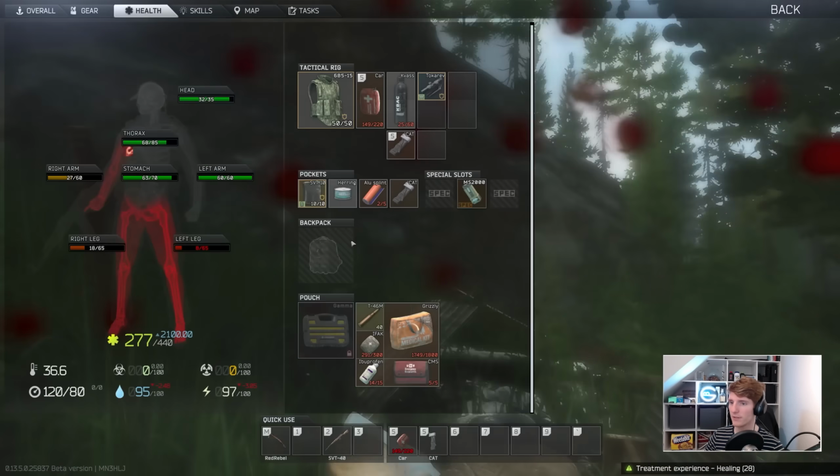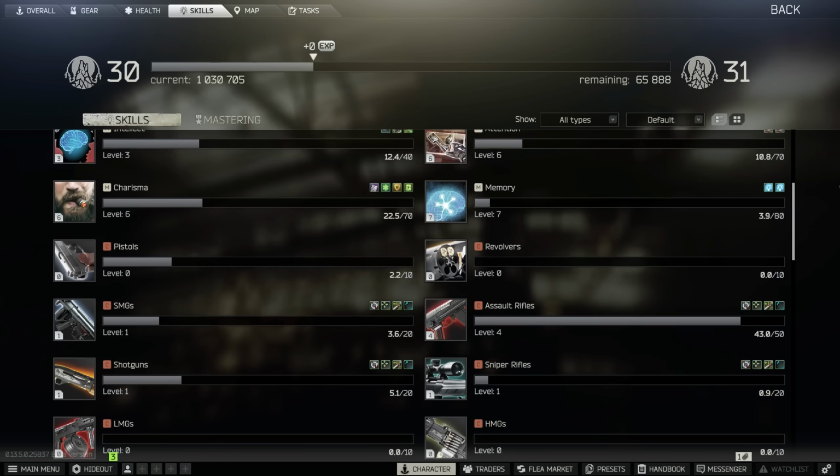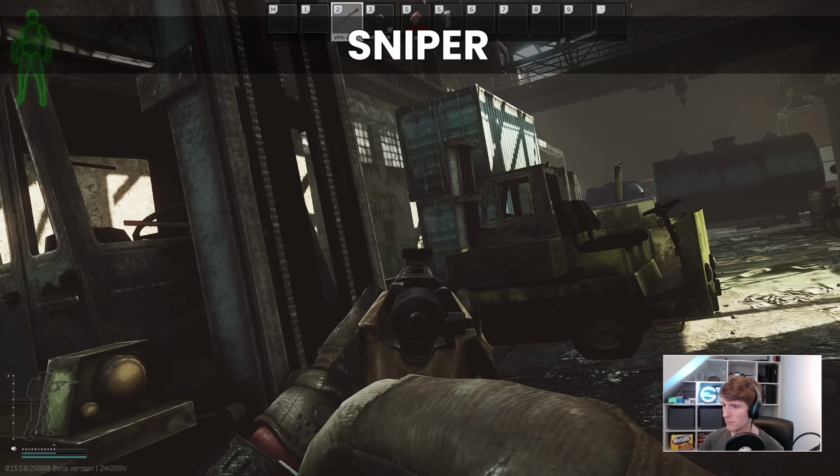We're going to try to do this in somewhat of a logical order rather than the list in the skills menu that you see in game. So we're going to start with sniper because this is the first one that you run into, because you need level 3 for Tarkov Shooter 4.